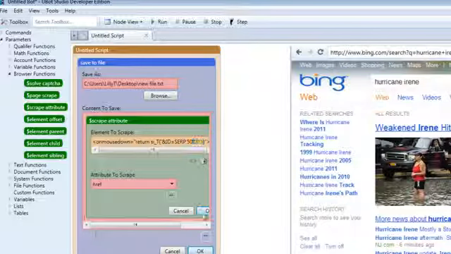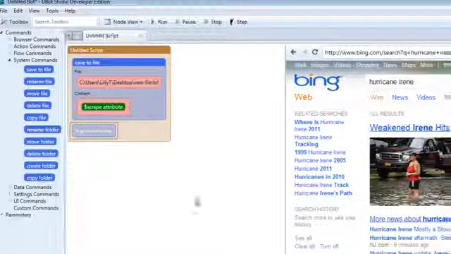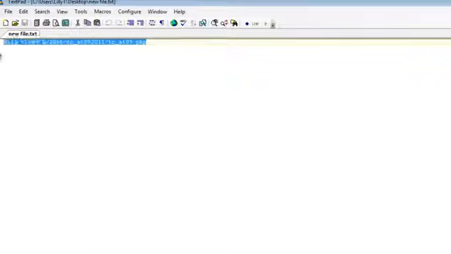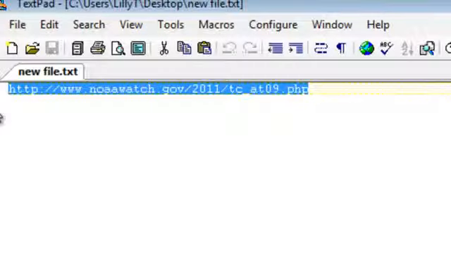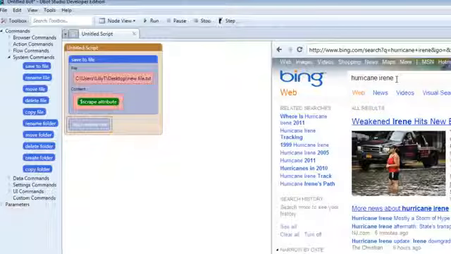So click that, and then click OK for the scrape attribute function, and then click OK for the save to file command. Once you run your script, the href for the item we wanted, just that item, has been saved to a file. What if we wanted to scrape the href for the results for the keyword we place in there, every single result that came up from searching for that keyword?